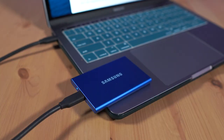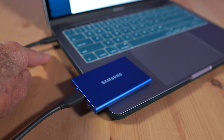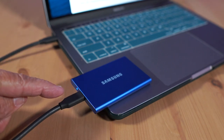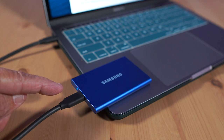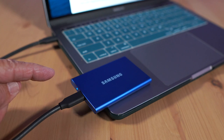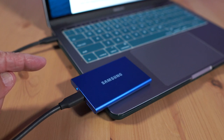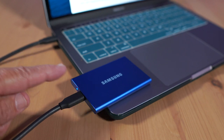So now, because the USB-C on my computer is a USB 3.2 generation 2 standard, and so is the connector on the T7, I'm gonna get another great feature here, reads up to 1050 megabytes per second and writes up to 1000 megabytes per second. All because both of these are USB 3.2 Gen 2 supported devices. Another feature is because it's a USB 3.2 Generation 2 standard, it's gonna have that 10 gigabit per second USB-C bus. And that's where you're really gonna get the gains out of this device.